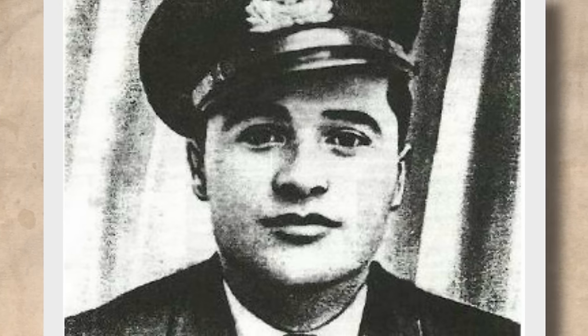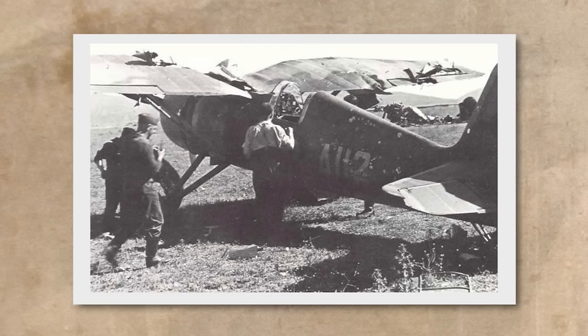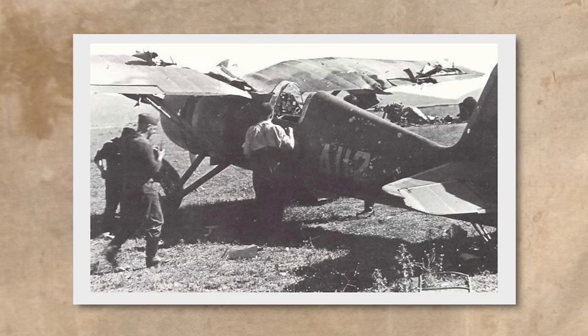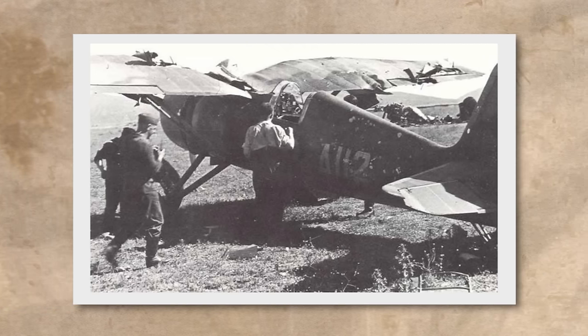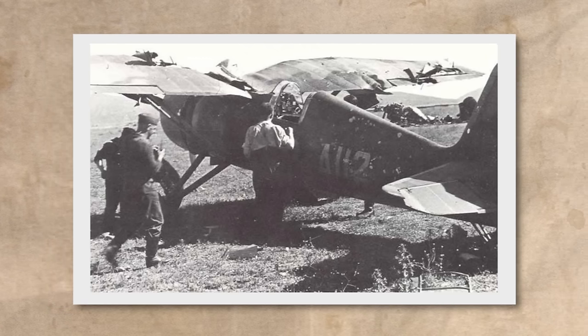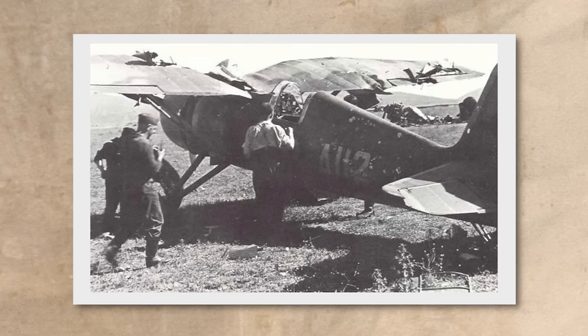For this act, Mitralexis was promoted and awarded Greece's highest award for bravery, the Gold Cross of Valour, and he was in fact the only pilot to achieve such a distinction during the war. As the war progressed, attrition rates eventually caught up with the limited number of P-24s in service, and by the time of the German invasion five months later, virtually all of the Hellenic P-24s had been lost, about 24 of these being from combat. In total, the type achieved 64 confirmed victories, with another 24 probables.